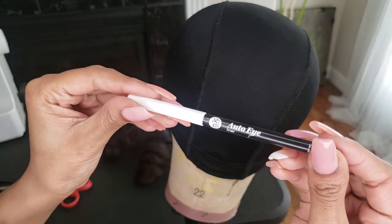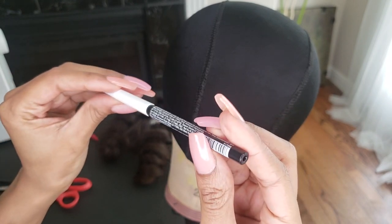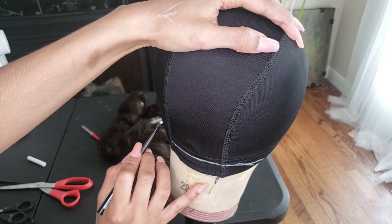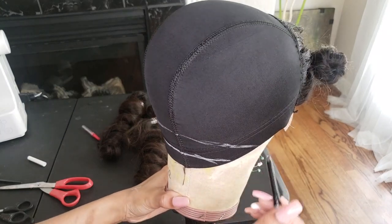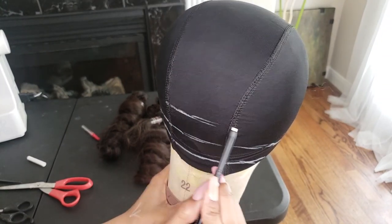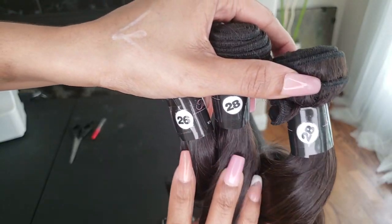Now I picked up this cheap dollar white eyeliner, and I'm going to use this to mark out my placement for my tracks on my wig cap, just because I want to make sure that everything is symmetrical. This is my first time doing this, and I do not want to mess up, so I'm just taking my time and marking everything out. I'm making horizontal lines about 1 inch from one another, and this will just allow me to keep everything nice and even.